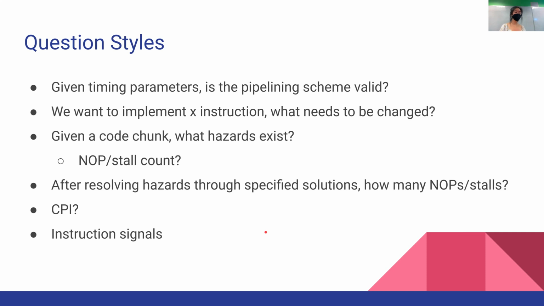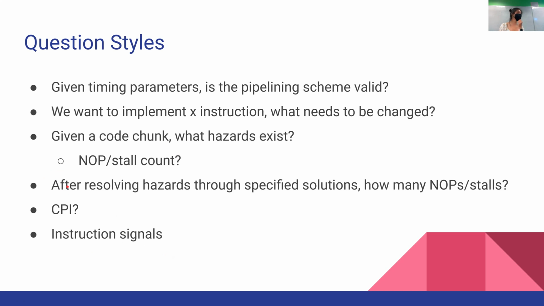And then a pretty common question is no-op and stall count. No-op is no operation, and it's basically when you want to not load a new instruction into the pipeline data path. That would exist for things like certain types of hazards that we'll talk about in a few slides. So this question is just about hazards.